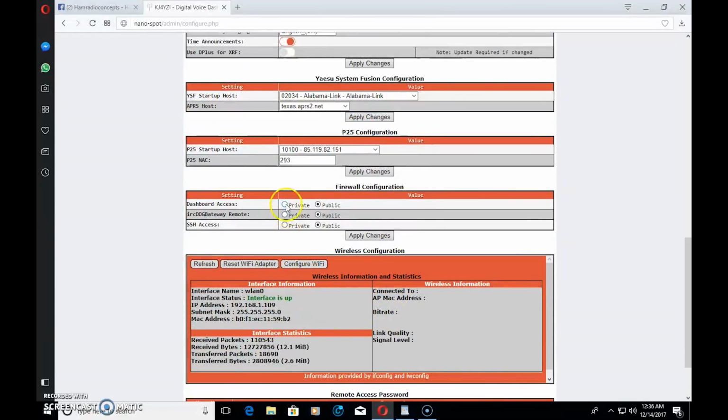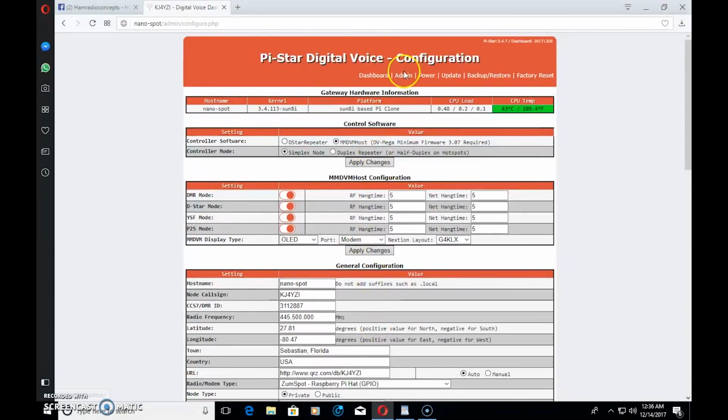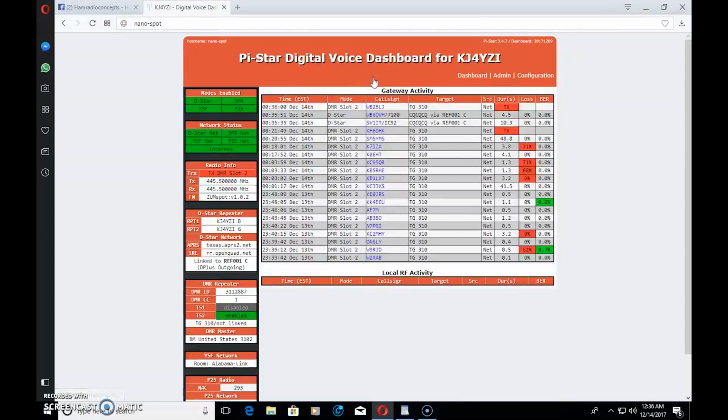Firewall, you want to make sure it's set to private, so that nobody can access your node from another location with your IP address. And it gives you your stats down here for your wireless. Now, up here, when you go to dashboard, this will show you everything that's happening right now. Right now, someone's talking on TAC 310, but you can see here a minute ago there was a couple words spoken on DSTAR, and before that, I was listening to a bunch of TAC 310 over here, and it shows you your bit rate, your error loss, and all that.